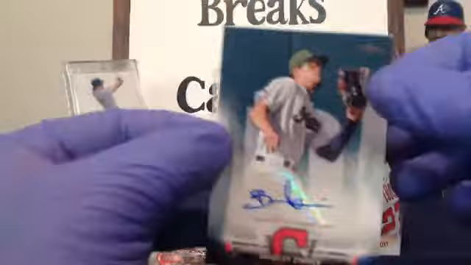Nice. Got the green hat, too. Very, very nice. That's a nice auto, too. Bradley Zimmer for the Indians.